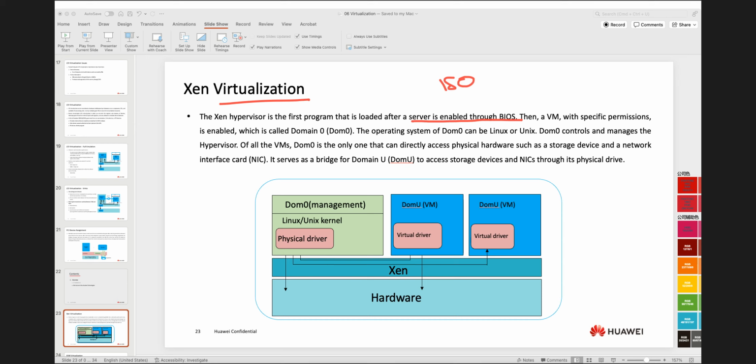You run that operating system, and that controls how the hypervisor operates, right? That's the whole Xen virtualization, which is not really common nowadays. I think most people have moved over to the other type, which is KVM.